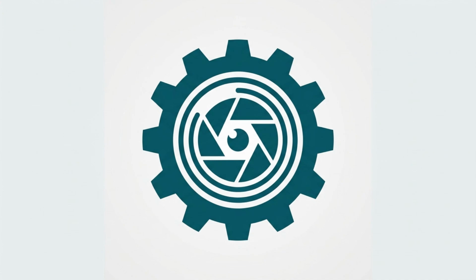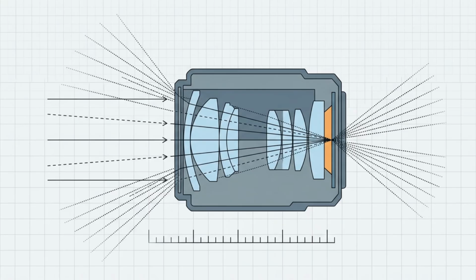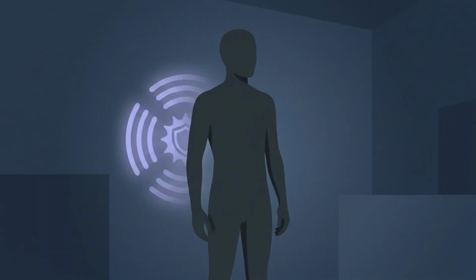There's also a simpler mechanical explanation worth considering. Human eyes are larger and more complex than most insect or bird eyes, with a more sophisticated lens system built for fine detail and depth perception. That added complexity comes with trade-offs, and one of them appears to be the more aggressive UV filtering built into the human lens. None of this means ultraviolet light is entirely absent from human experience, though.